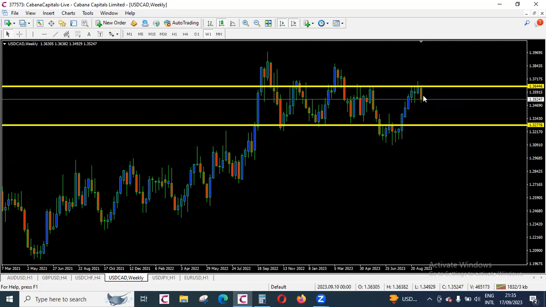So because USD CAD is bearish, I would be looking for buy setup on GBP USD. Are you with me? I would be looking for buy setup on GBP USD because both pairs are negatively correlated. This is a valid sell setup on USD CAD. So if you want to sell USD CAD, you should wait for a candle to close below a support on lower time frame, 4 hour or 1 hour. So let's go down to 4 hour to identify supports.